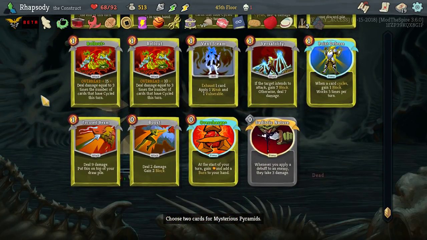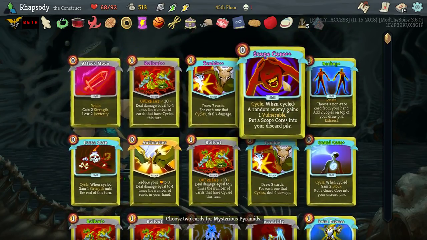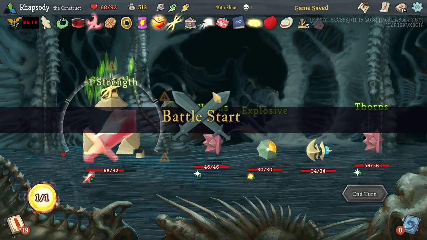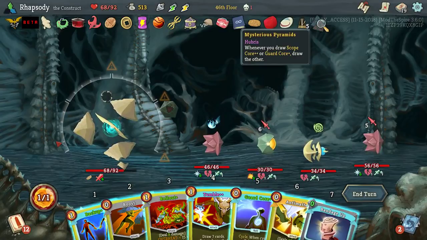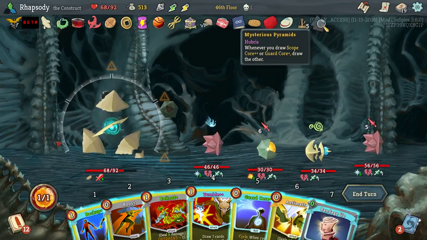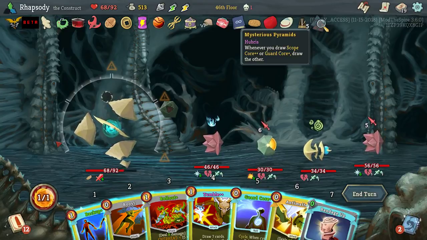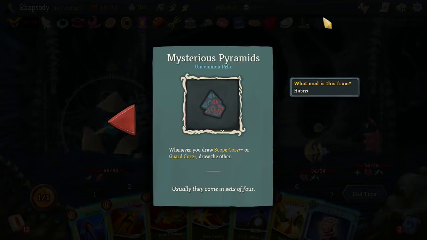That's... Let's make it Scope Core and God Core. Should help us get our sight. Oh, hang on. Okay. Hubris's Mysterious Pyramid says, whenever you draw Scope Core or God Core, draw the other. Cycle occurs on draw. I believe what it's actually doing is, when you draw a Scope Core or a God Core, place the other in your hand.